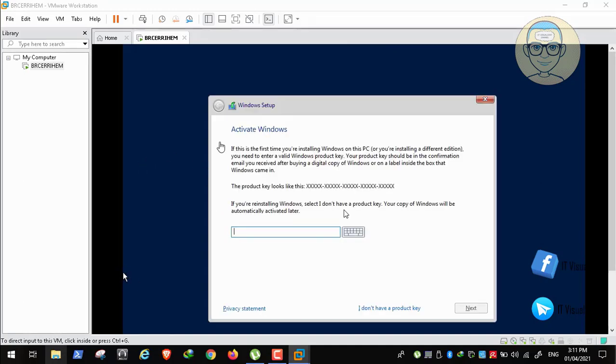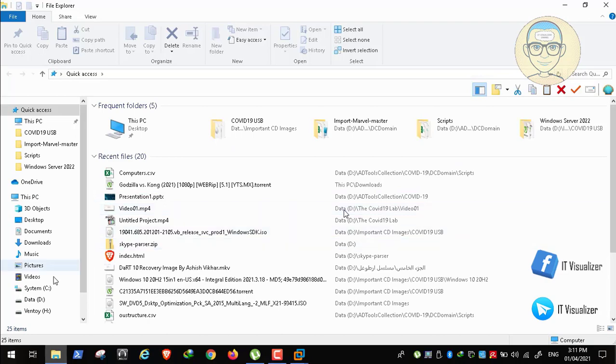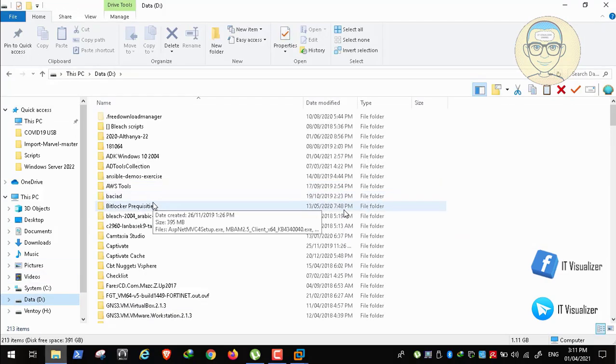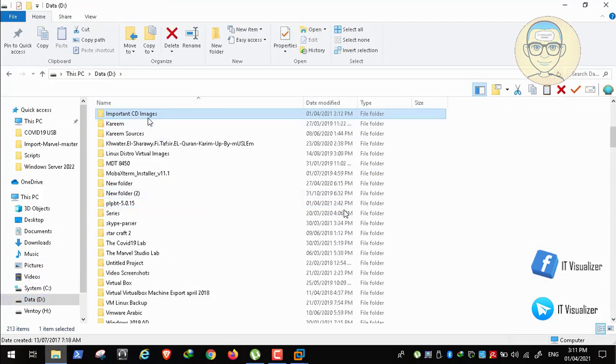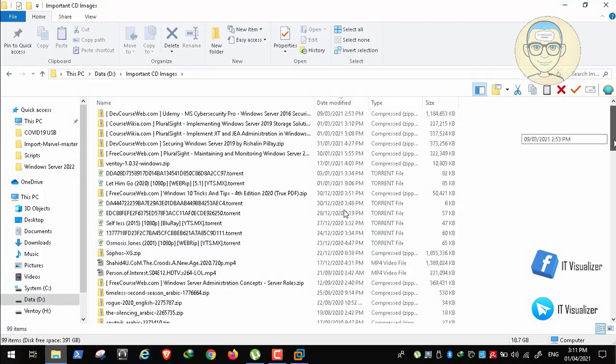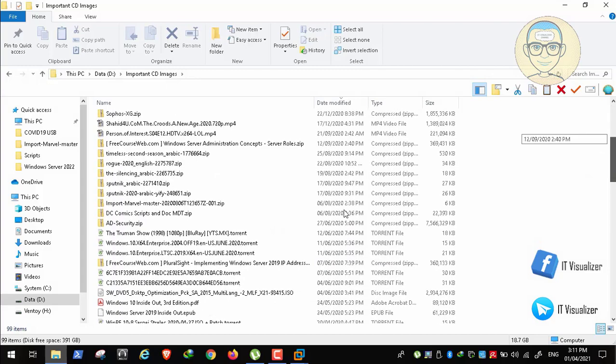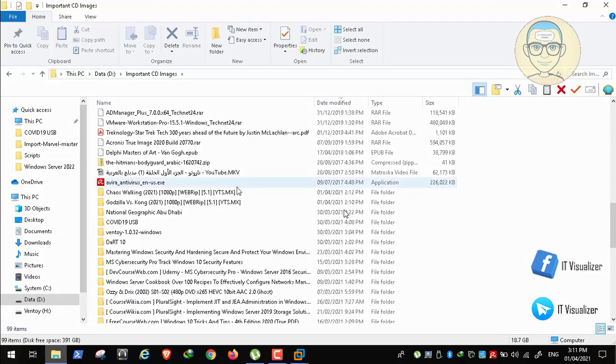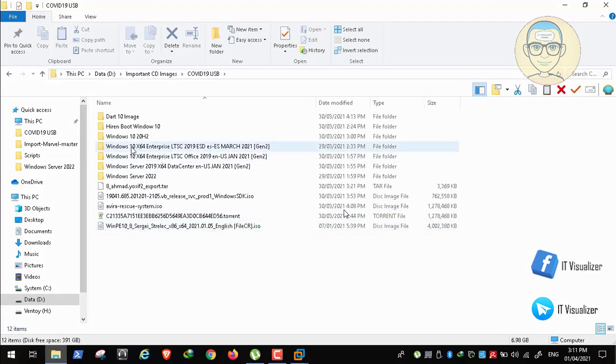Here it is asking for a serial to activate this version, and I will show you all. I already have the serial, or it will be in a Google Drive link anyway, so I will get the serial for Windows Server 2022.